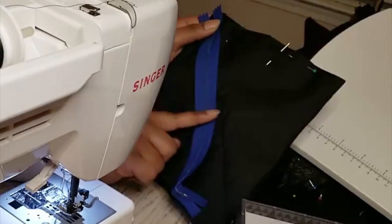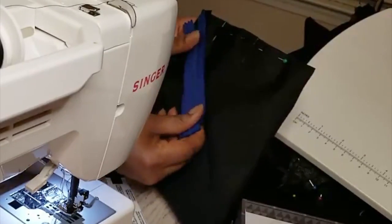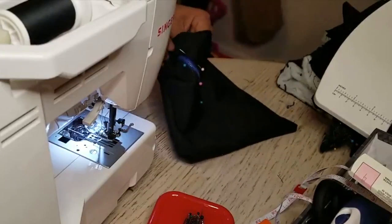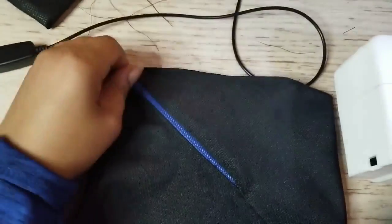So you see here, I'm using that diagonal seam that I have there as a zipper placement. So I'm going to be using the seam ripper to open the seams there, insert the zipper as you see pinned, and go ahead and sewing it up.